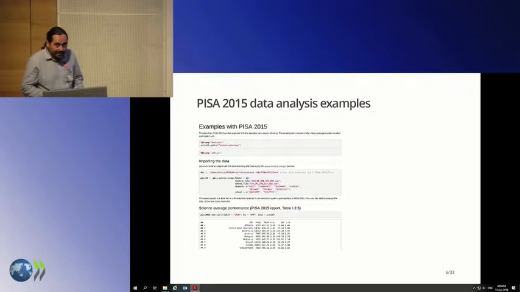You also have data analysis examples on the website. For example, this is for PISA 2015, and it shows you from installing and opening the packages to importing the data and to calculating the most basic results. And you could check that those are the same as the ones that are reported in the international PISA report.